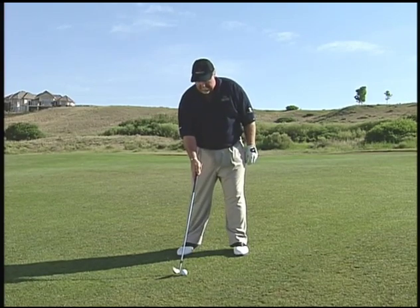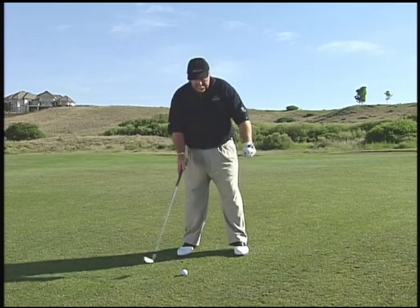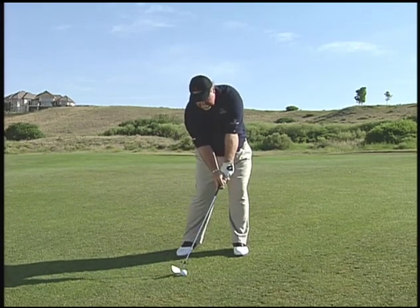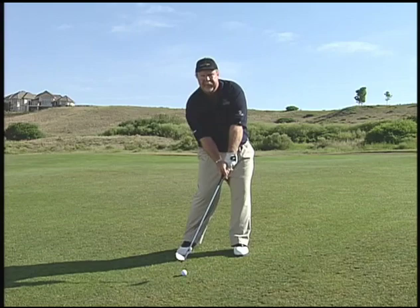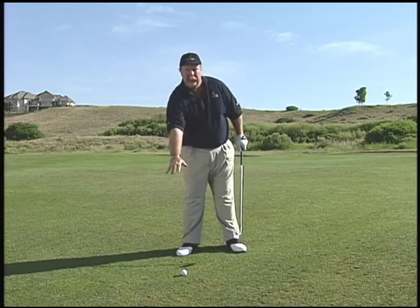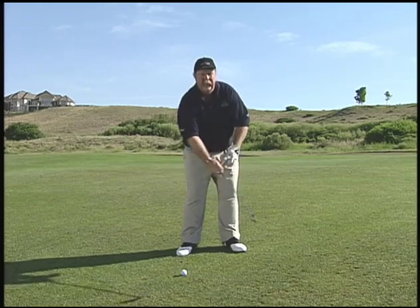Naturally, the ball with this one is about a foot below my stance. What's going to happen is instead of catching the ball where I normally would, I'm going to catch it down here, so it's going to tend to leave the club face open. It's going to make the ball go left to right, especially with it so far below your feet — you can't really reach down and get the club back square.